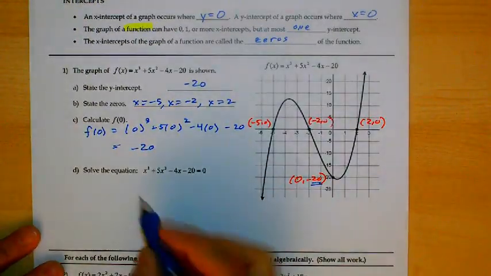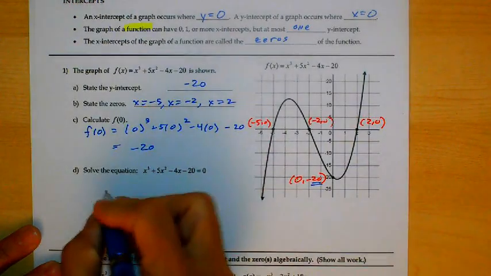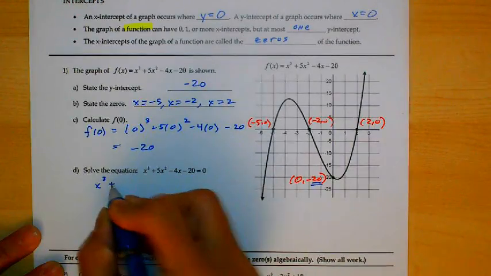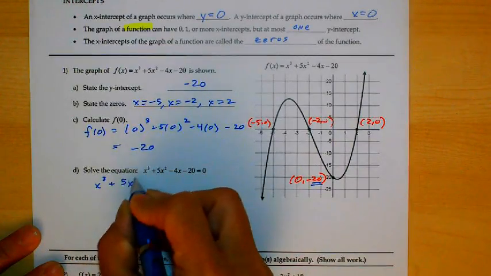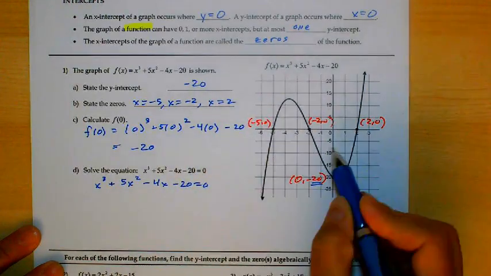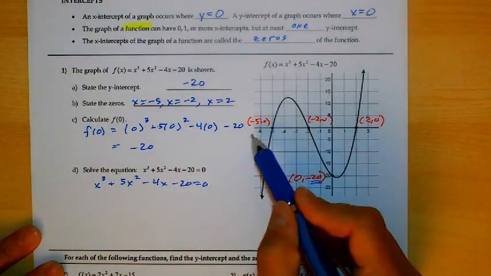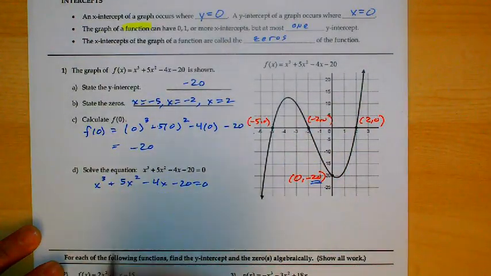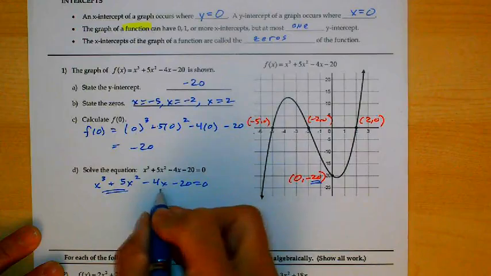And now let's solve that equation. And when we set the function equal to 0, we should find the values where we have x-intercepts. And again, we already have the connection to the graph here. We anticipate three separate answers of negative 5, negative 2, and 2. Let's just get into how to make that happen.